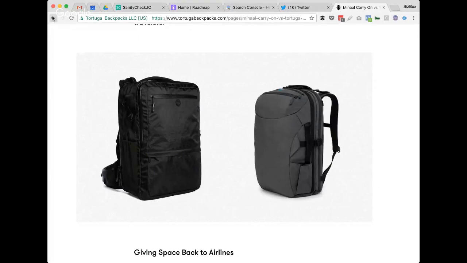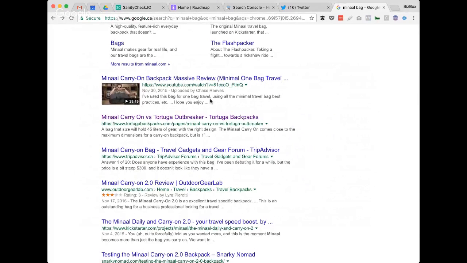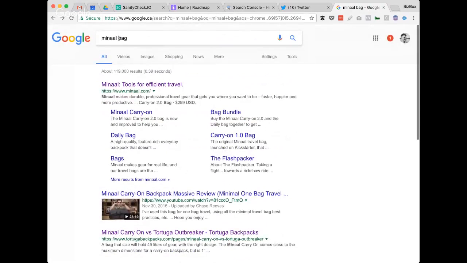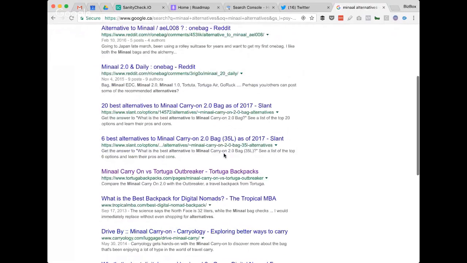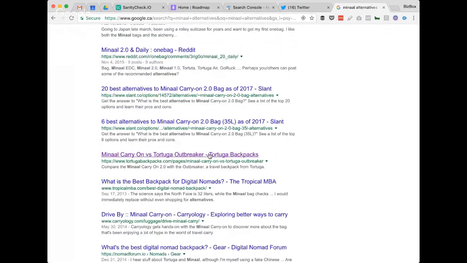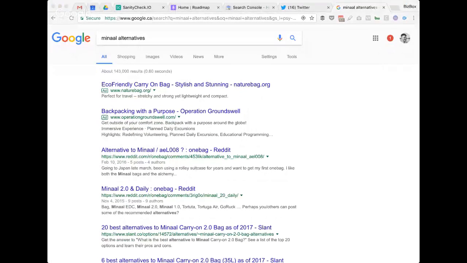And if Tortuga hadn't had that search result, this is actually a really good trick I've seen people use. They're not Meinl, but they show up for Meinl versus Tortuga. That's actually a trick I've been telling people to use. If you can have a versus page or like Meinl alternatives. Let's see what comes up for this. And so now we've got a bunch of bags here, and then the Tortuga comes up here as well. But if they hadn't had the smarts to optimize for those keywords, I would have maybe never found them, right?